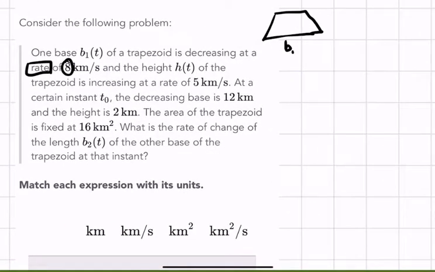Notice that b sub one is a function. It means this number keeps changing and the only way you know what that number is, is if you know the value of t. Okay, so it says that the rate, so I'm going to say db over dt is negative 8 kilometers per second. And it tells you right here the units, which is nice.